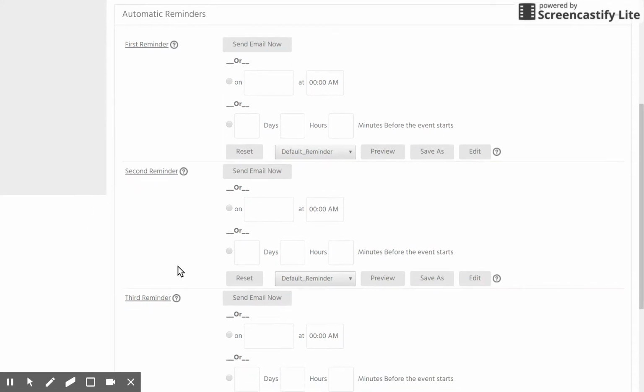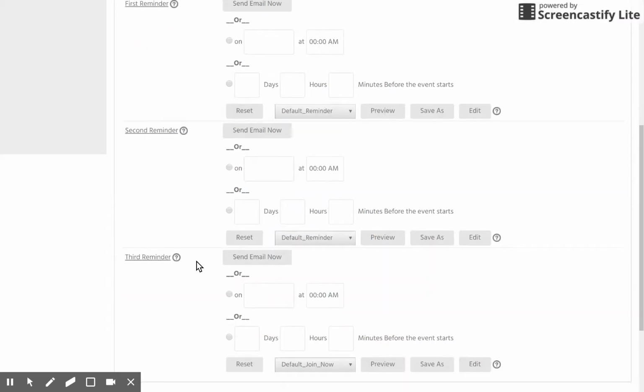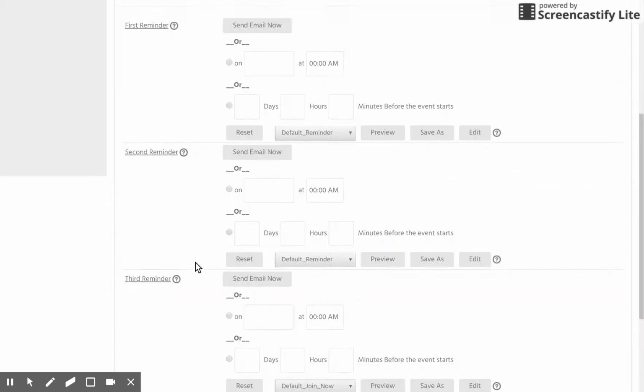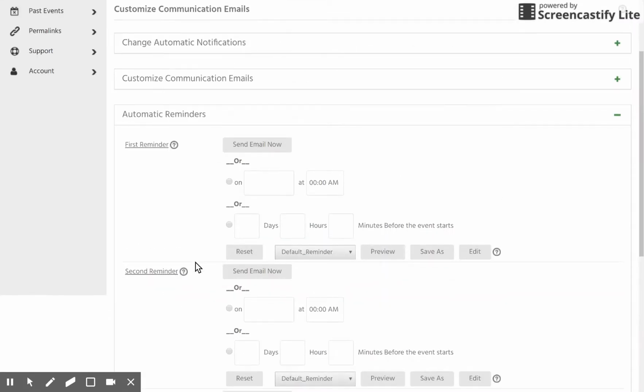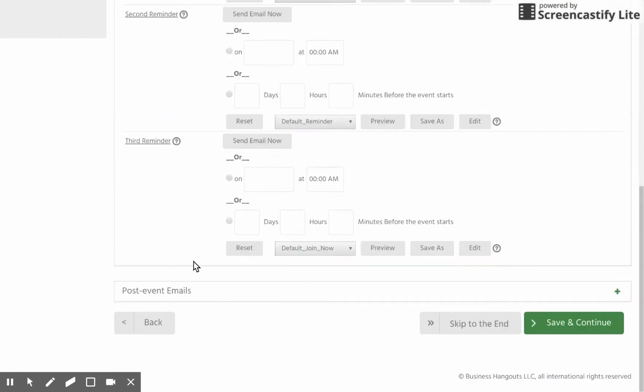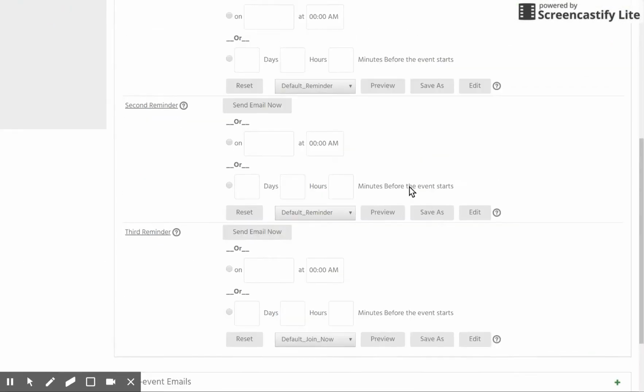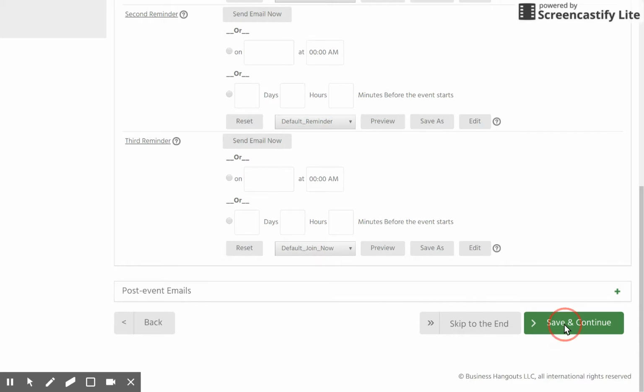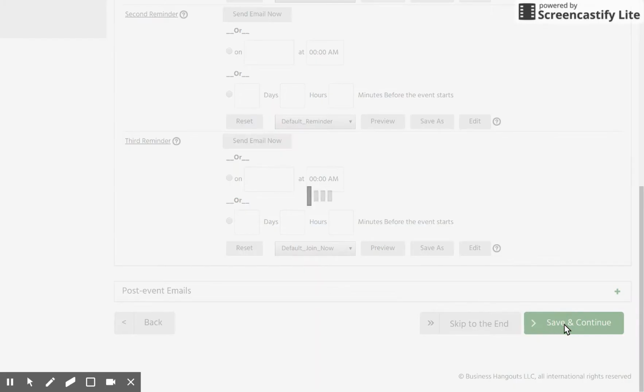If you schedule a week out, you could do your first reminder 3 days before, second reminder 1 day before, your third reminder half an hour before, or whatever schedule you decide you would like to choose. And so once that is done, we'll click save, and we'll go right on to the next one.